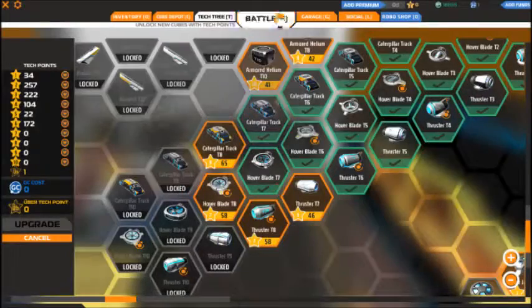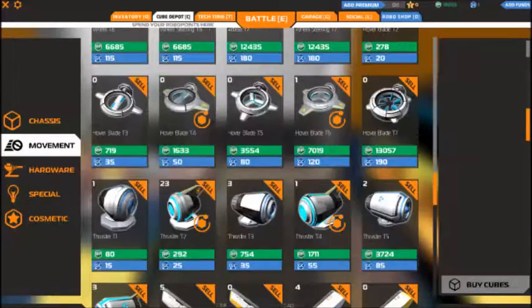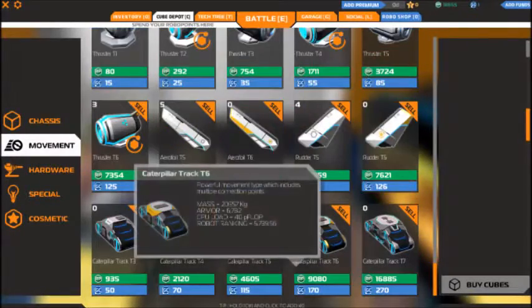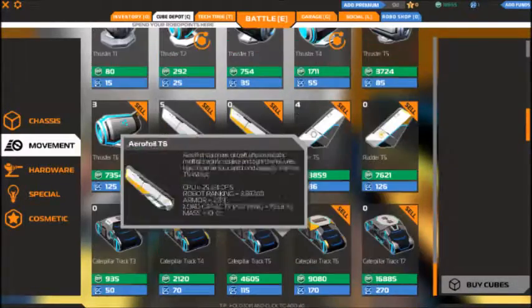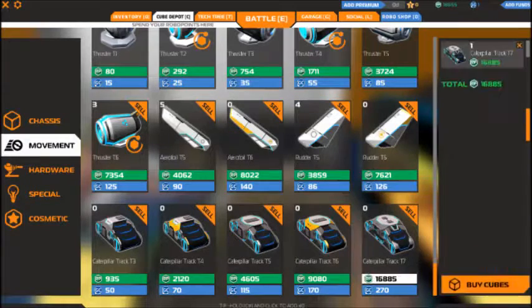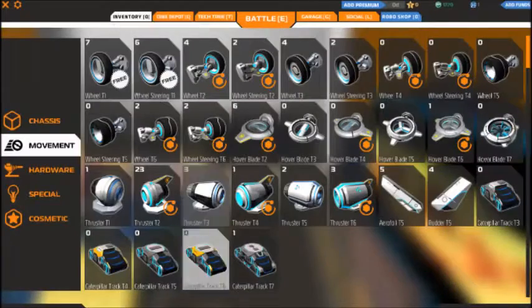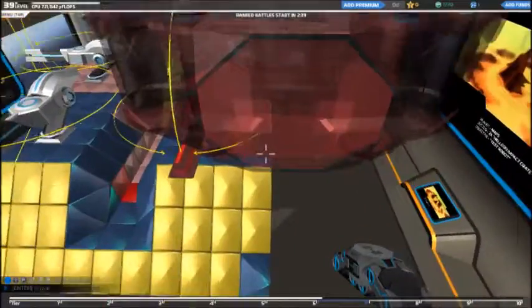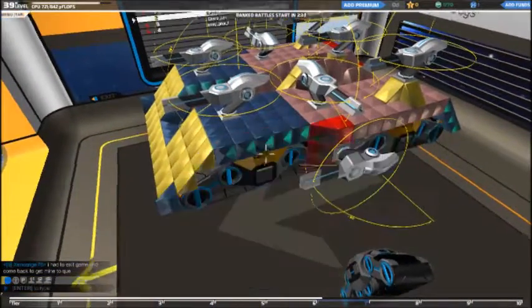Just buy these. Let's see here, Cube Depot. Movement. I'm pretty sure they're hella expensive. I just said hella. I should go kill myself. Oh, okay, I thought they were tier 8. Okay, I can buy one. I wonder if they're bigger. I'm not going to be surprised if they are. Okay. They look a bit bigger. Yep, they're a lot bigger.